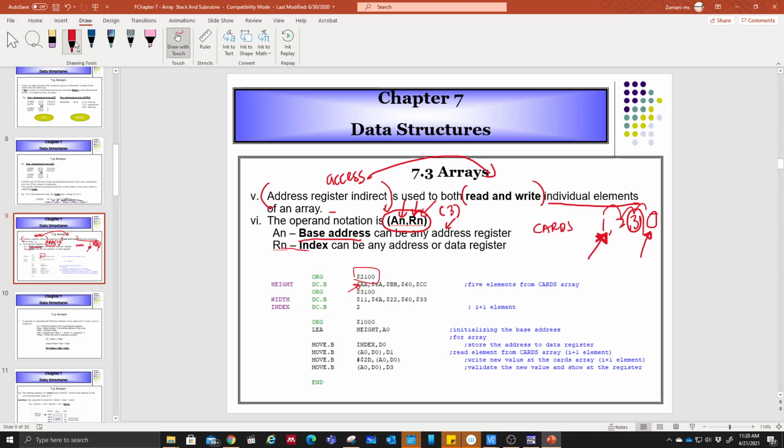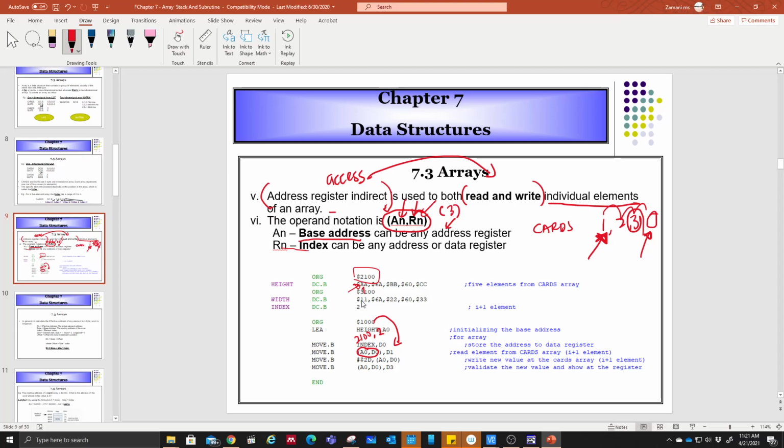Now you can see that this is going to read and copy the contents at 2100, at location index number 2, and move it to D1. So D1 is going to take the contents of height at A0, D0, index number 2.